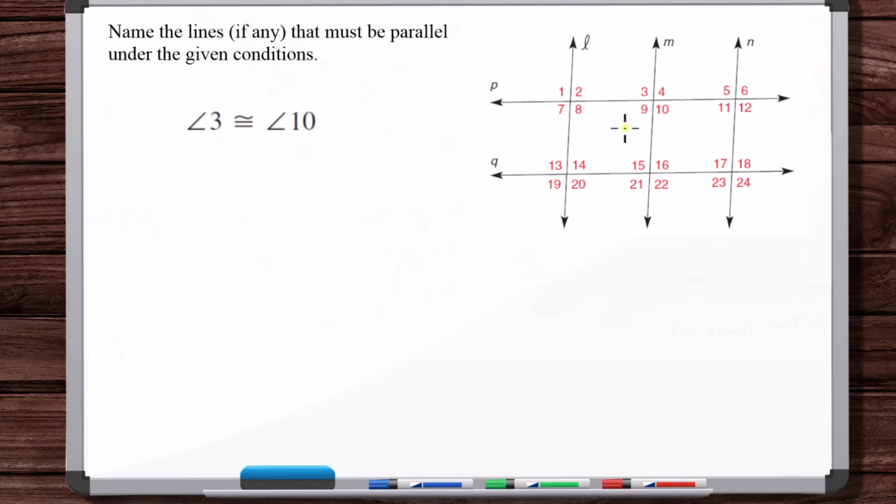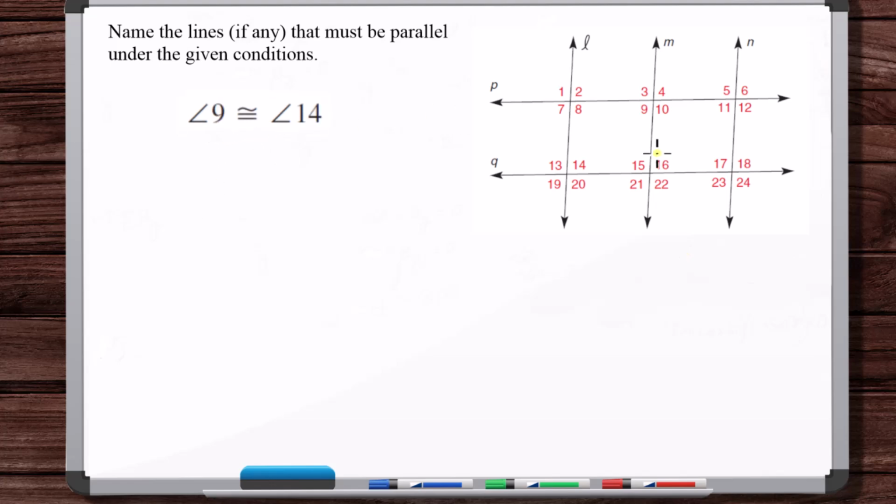Okay, what if angle 3 is congruent to angle 10? Okay, well, you see vertical angles there, which makes you think that we're not going to be able to conclude anything. But let's reason through this. The lines that create angle 3 are line P and line M, and the lines that create angle 10 are line P and line M. If you're trying to determine if two lines are parallel, for all the theorems, the alternate interior, alternate exterior, it's always two angles that are at different vertices. Think about that. So this tells us nothing. There's no information, no basis here.